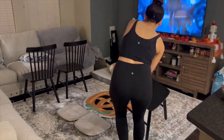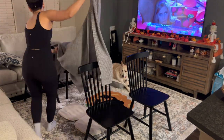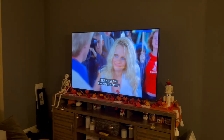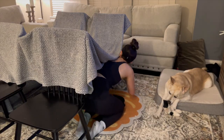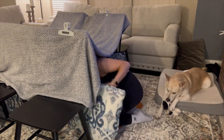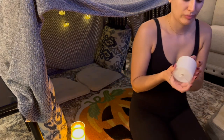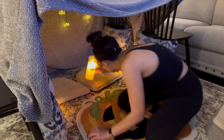So what you're going to need is some dining room chairs — just some taller chairs. You could use office chairs or whatever, and drape the biggest blanket that you own or two over the chairs, with all the backs facing each other. I have a king-size blanket, so I put that on top and actually secured it with some chip clips just so it wouldn't fall. Then you're going to take some pillows and put them underneath the chair legs to block any external light so you can have it dark in there. I like to put in some candles, some string lights, anything to make it look cozy and welcoming. I also have some chair seat cushions on the bottom just so it's a little more comfy.